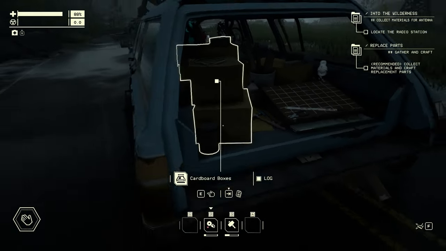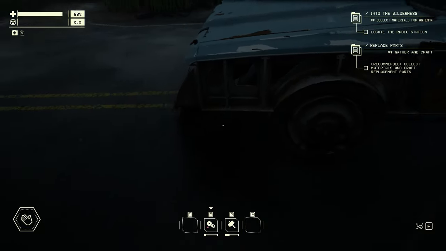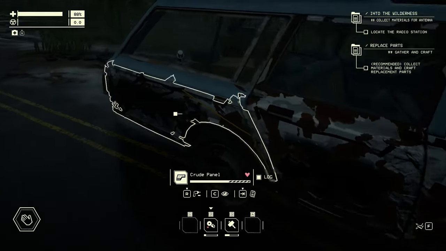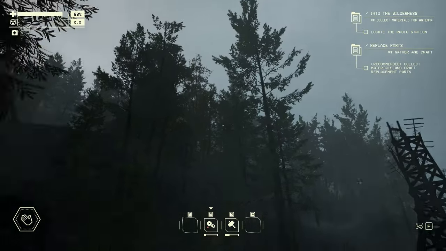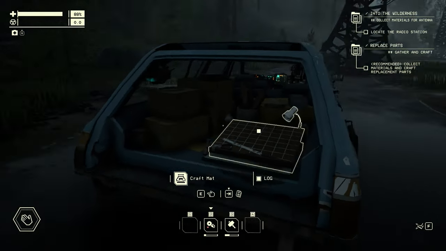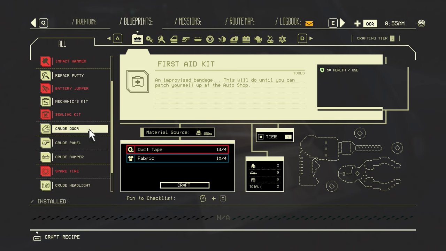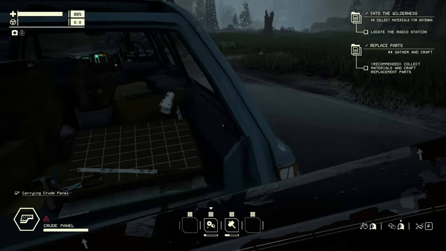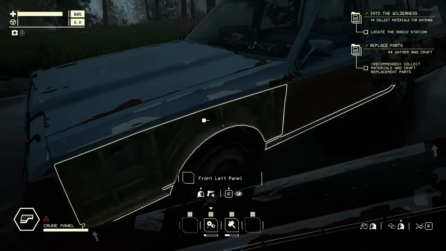Well, I guess the thing is panels. I need panels. I need one panel there. I need another headlight. And I need a back door. I don't like that noise, though. Let's craft to get out of here. Crude panel. It was over here on this side.